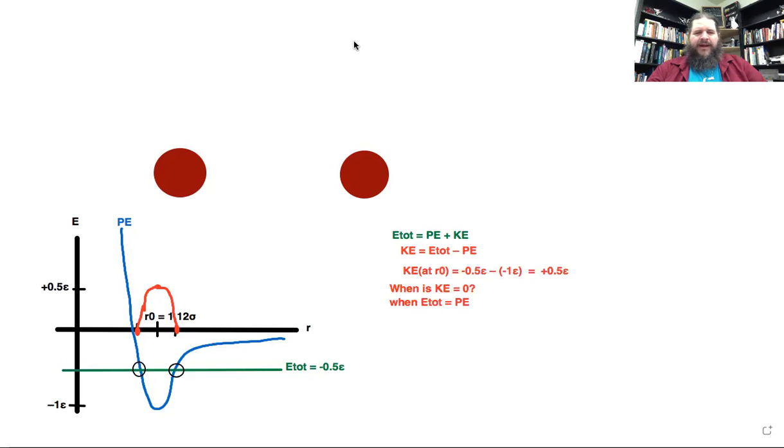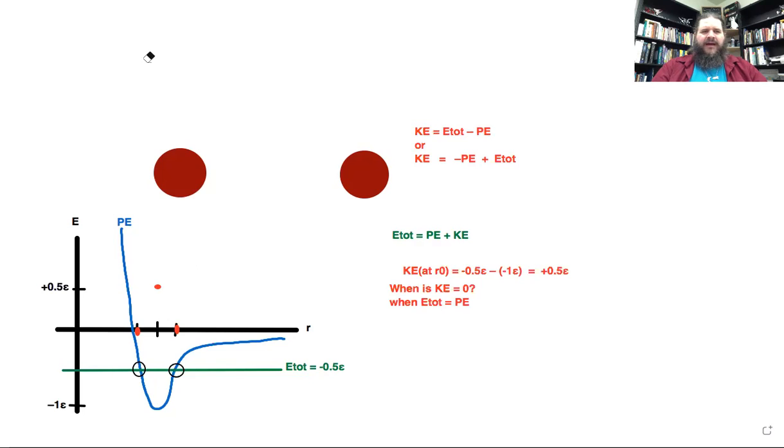We can also get that algebraically, going back to the idea that the potential energy graph and kinetic energy graph are just mirror images of each other. The reason for that: kinetic energy is E total minus potential energy, or if you rearrange that a bit, kinetic energy is negative PE plus E total. Potential energy is this graph. What happens to a graph if you apply a negative sign to the function? It's going to reflect it.